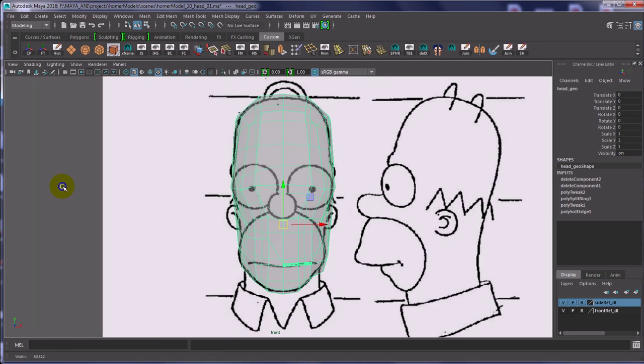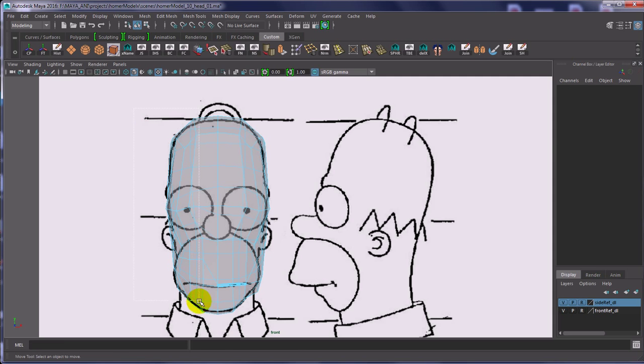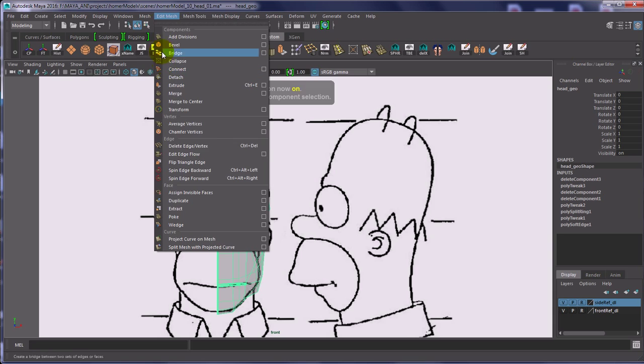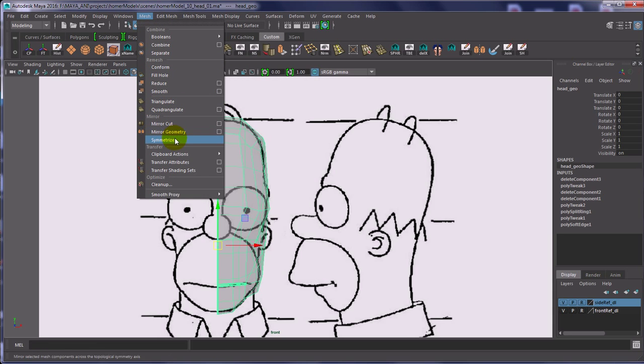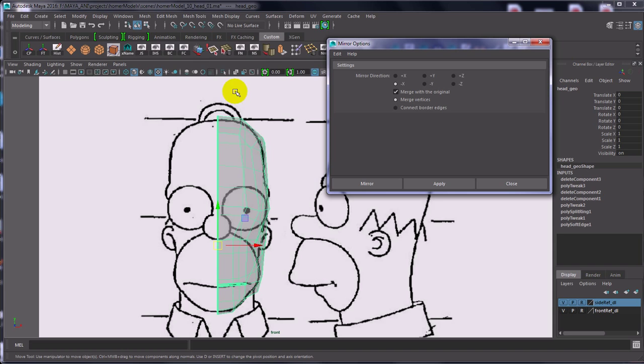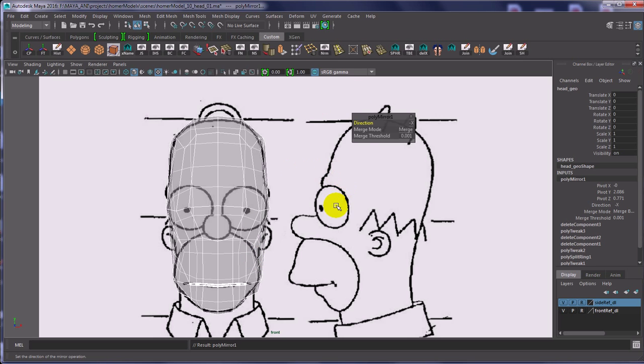I'm just going to go into the front view. Again, you have to make sure your backface culling is off, and then I'm going to go to face, select half, and delete them. Then I'm going to go into object mode and go Mesh, Mirror Geometry, and in the options I want the negative x half. So this is the positive x half, I want the negative x half. The rest is merge, yeah, merge verts. Bingo. There we go. So now we've got Homer back.